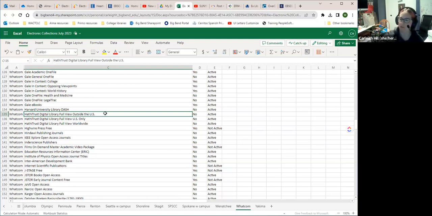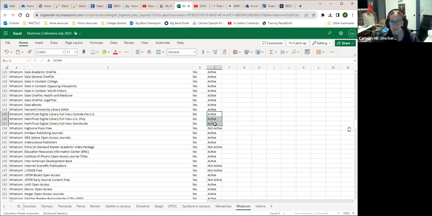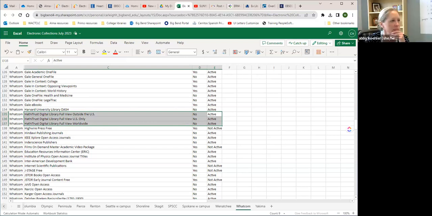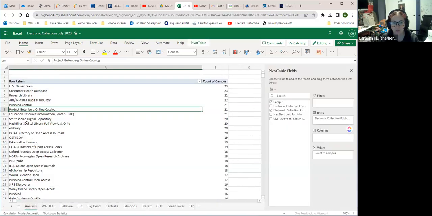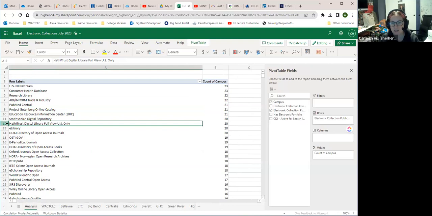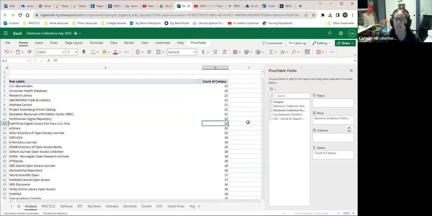And that is actually the topic that I was trying to cover today, because these things are active for search, but don't have portfolios, and who knows how they're configured. However, the HathiTrust Digital Library US is active at 20 institutions.